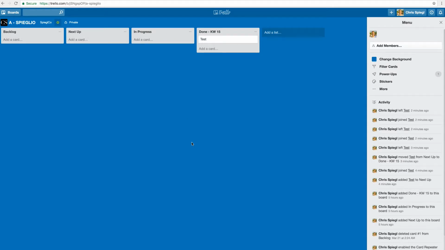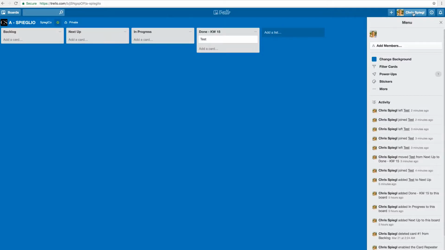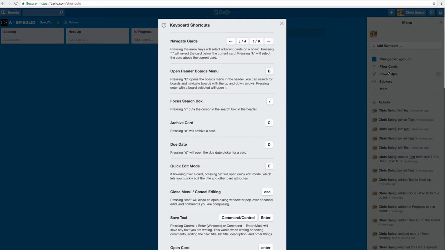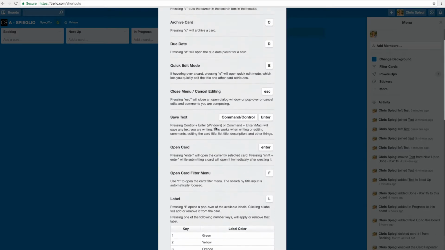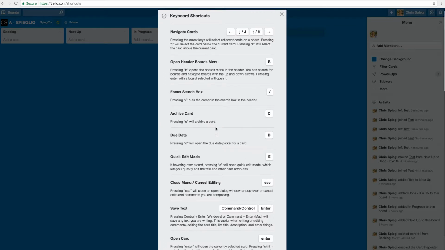Also, Trello is a very interesting tool in terms of keyboard shortcuts, and it offers a lot of them. Accessing this help screen for the Trello shortcuts works with Shift and then the question mark, but you can also go to your name and then go to shortcuts. This will bring up the same screen, and it will be absolutely helpful to kind of read through these and understand at least a couple of them.